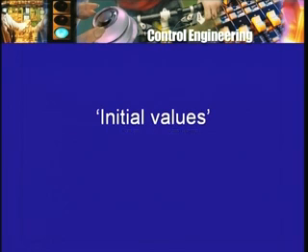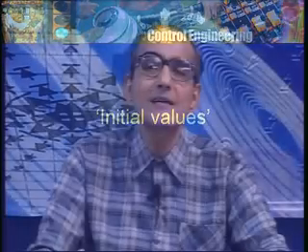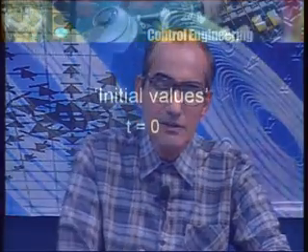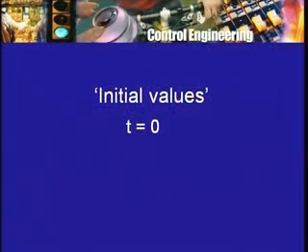Now what do we mean by initial values? What we mean is we are going to look at the behavior of the system from some particular moment of time or instant of time onwards, what happens thereafter. Now, as you know, it is convenient to choose that moment of time, the starting moment of time, as the number 0, that is, we call it t equal to 0. Start your clock at that moment when perhaps you have switched on the motor. So that is what is meant by initial.